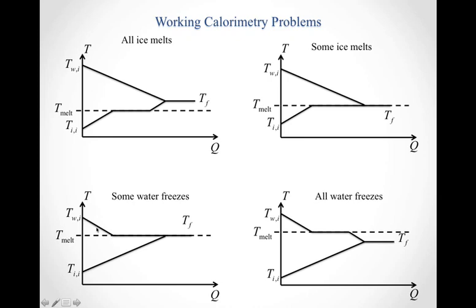As it gets to the melting point and continues to give up energy, it gives up energy to the ice as heat, so the ice's temperature continues to rise. But as the water now gives up energy, if it's already reached the melting point, what's going to happen, of course, is that the water is going to begin to freeze. How much energy it has to give up before the ice also reaches 0 degrees Celsius will determine whether only some of the water freezes, and again you're left with ice and water at a final temperature of 0 degrees Celsius, or whether all the water freezes.